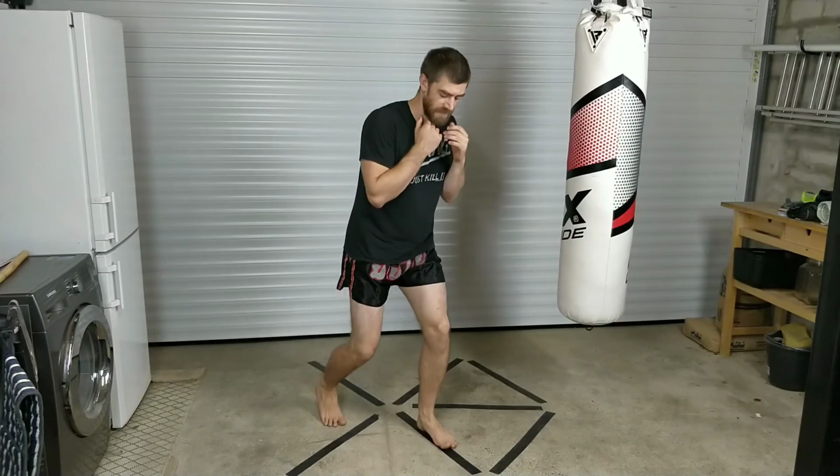Forehand hammer with the rear hand. So that rear hand forehand hammer can be very, very powerful. You can also do a forehand hammer with the lead hand. It's quite a bit harder to get a lot of power in there. I'm going to be having to coil it up similar to a lead hook and really bring that elbow across the center line and hit here. I tend to find I don't really like it, so I don't use it that often.